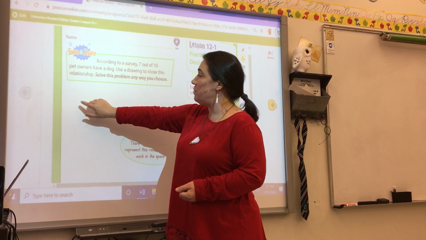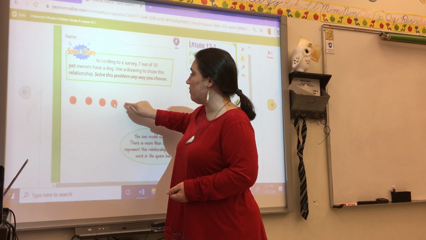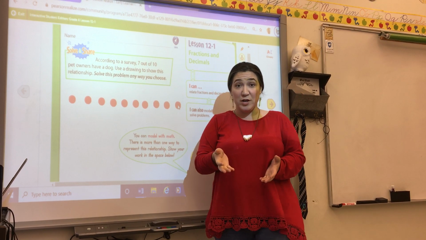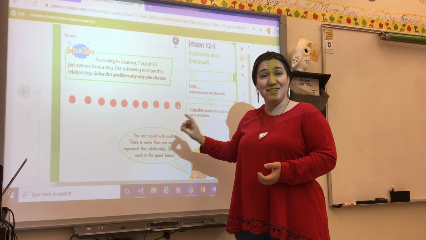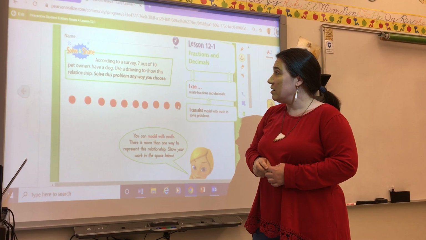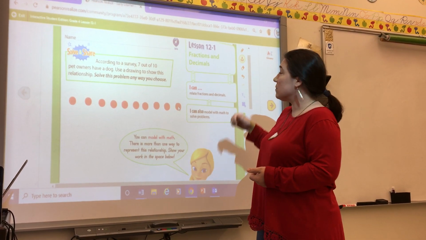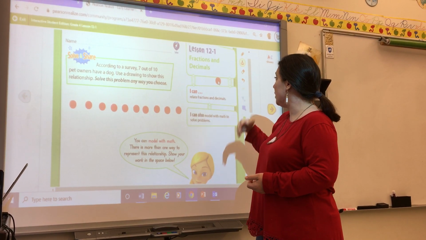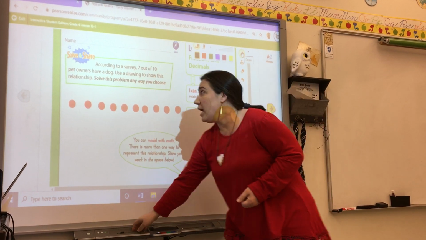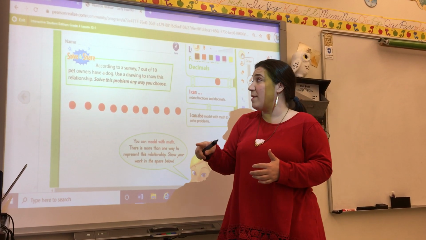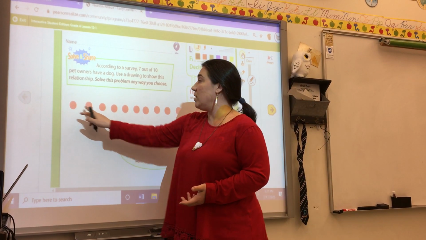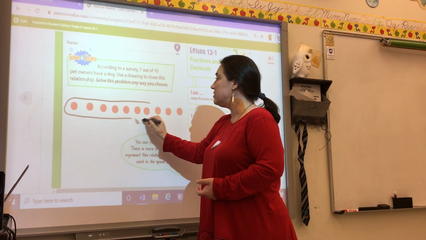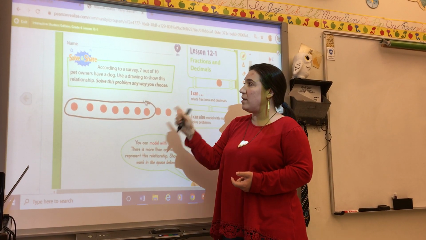So it says here we have 10 pet owners. So I'll make 1, 2, 3, 4, 5, 6, 7, 8, 9, 10. If you were on your computer, you might have to actually click your mouse 10 times to make the 10 pet owners, okay? Now that I'm done with my stamper here, oh goodness, I'm gonna have to go back to my pen. And I need to indicate that 7 of my pet owners have a dog, so let's count that out. So I have 1, 2, 3, 4, 5, 6, 7. So I'm gonna circle 7 of my pet owners.